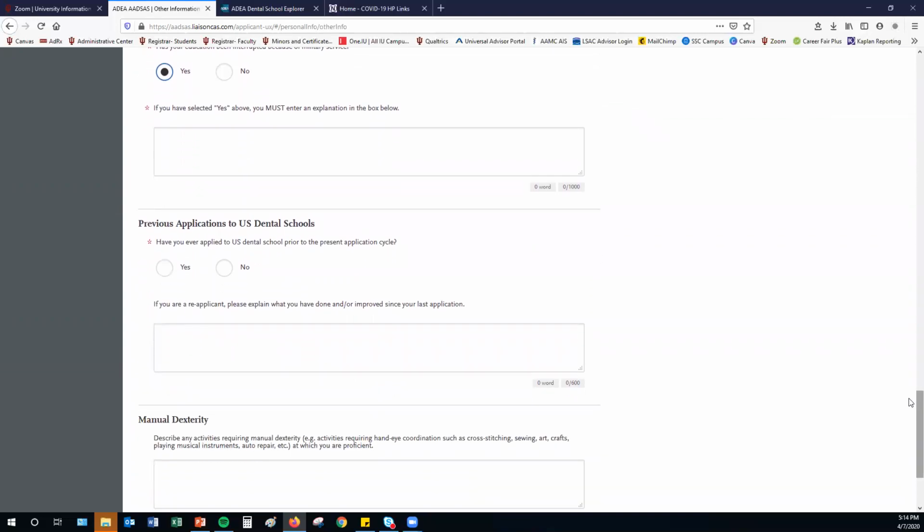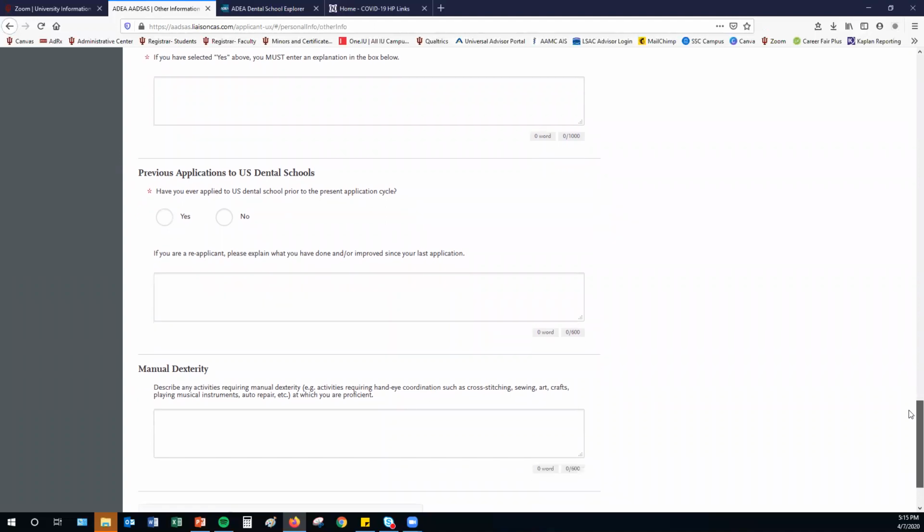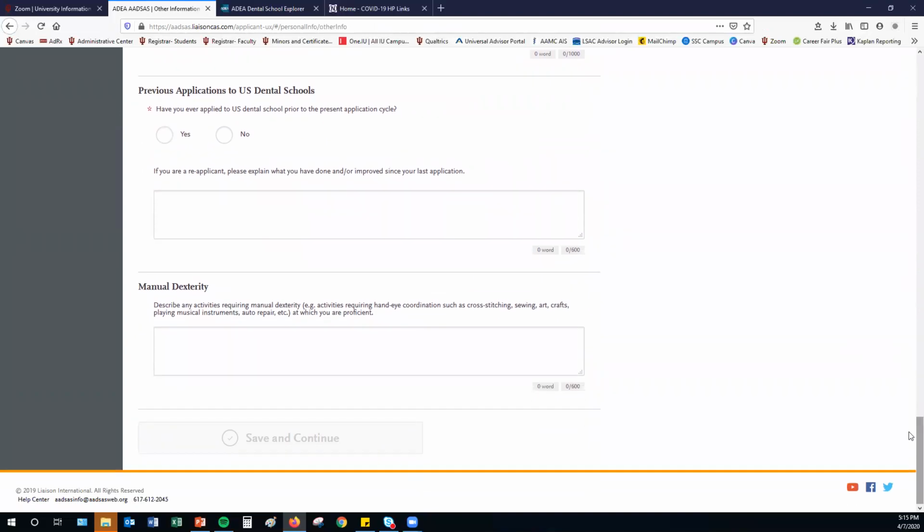The next question asks if you have previously applied to dental schools, and if so, to explain what you have done or how you have improved your application since the previous cycle. Finally, there is a 600-character box to address manual dexterity, where you can describe any activities in which you are proficient that require manual dexterity.